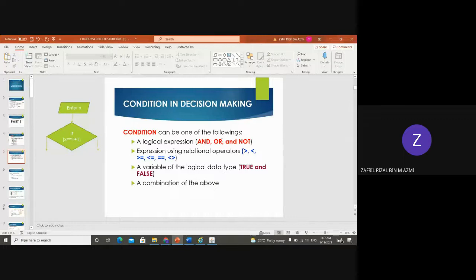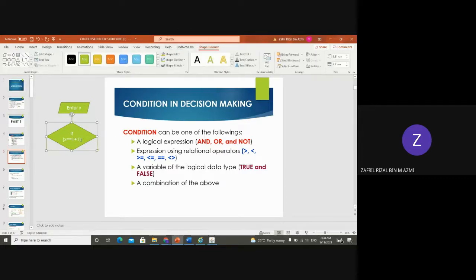Okay, so these are the operators for this one. How do we want to use and, or, not? For example, we have two conditions. Both must be true, so we use and.